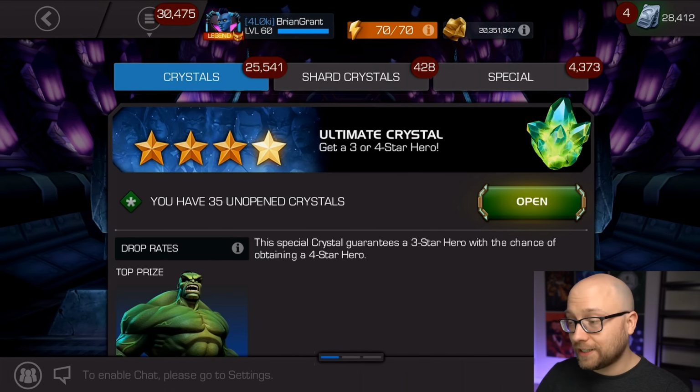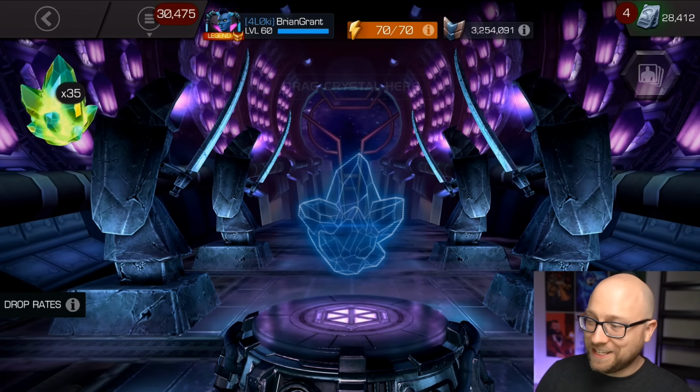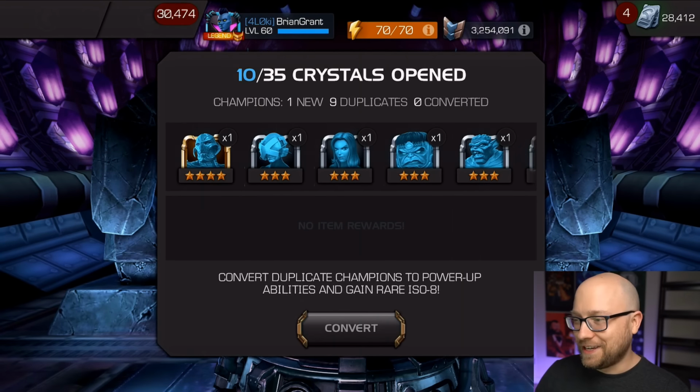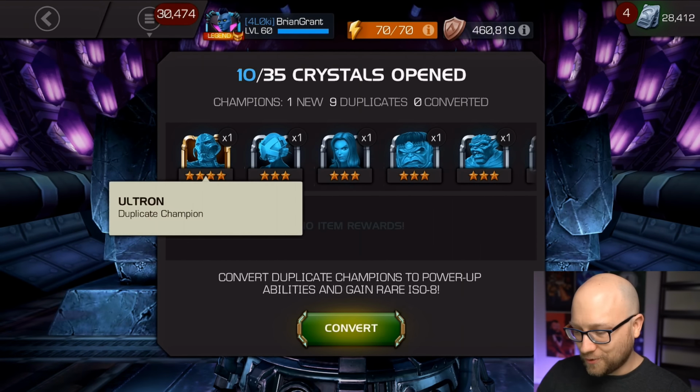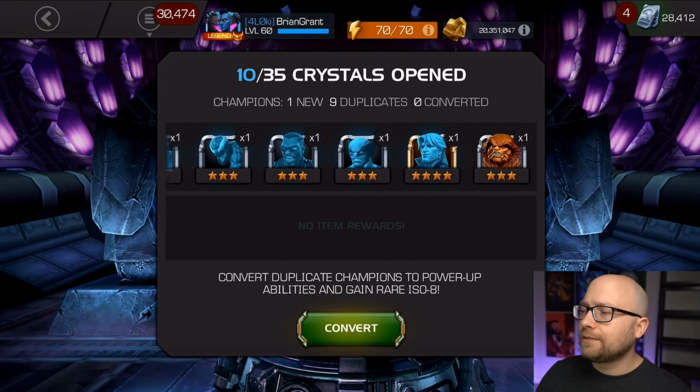35 of these ultimate crystals. Okay, I should probably save these for ISO too. But who cares, man? Let's just pop them open. Ooh, Ultron. Whoa, one new champion. Oh, it's the new champion.